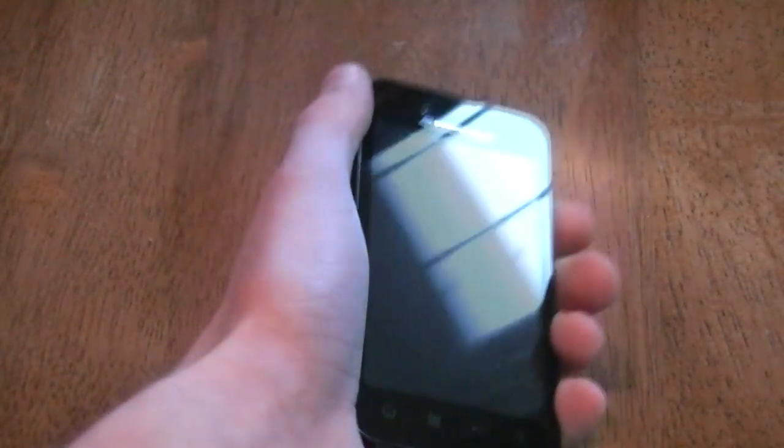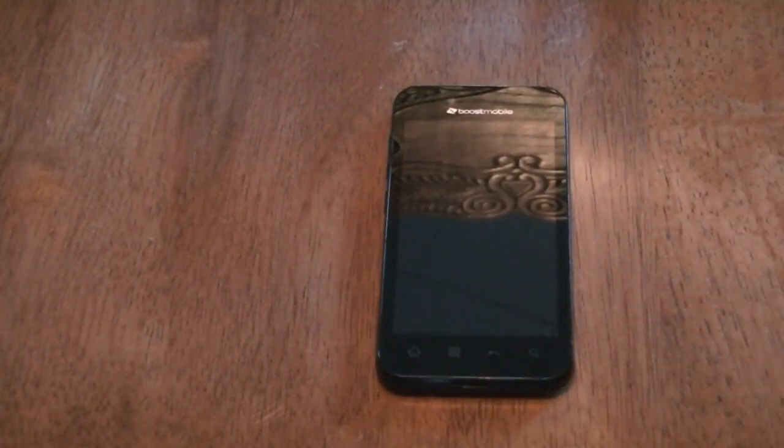Overall, I really like the design of the LG Marquee. Like I said, even by today's standards, it still looks like one of the newer smartphones, and it feels very light. All my friends that have picked it up could not believe how light it was. It really doesn't feel like there's anything to this device, but keep that in mind, though. Some of you may want a little weight to your device, but this really feels like, oh, there's nothing to it. You can put this in your pocket, and you can honestly forget it is even there.